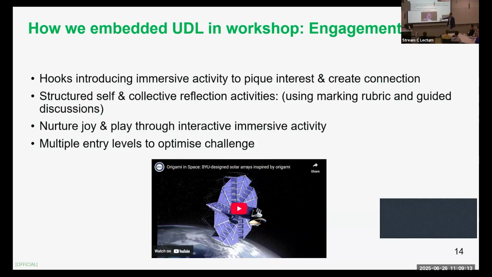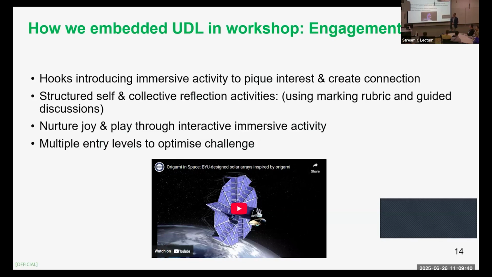One of the hooks, for instance, is this video. We can't show it right now due to time constraints, but this video shows the application of paper folding in space. And we also talk about pedagogy. So if there are a wide range of different academics from different fields in the room, it will speak to either of them. So the practical application, basically.